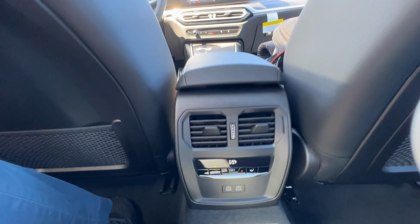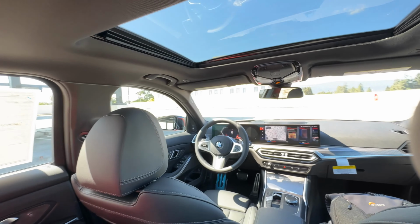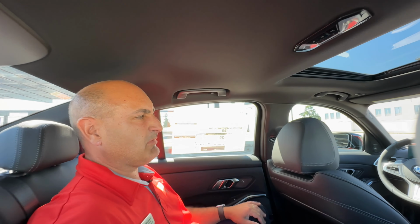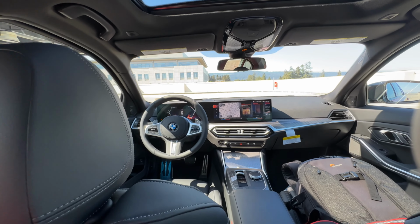And then you got the rear seat climate zone control. Knee room, leg room, pretty good. And then headroom is really good as well. So no complaints as a rear seat passenger in the 3 Series.